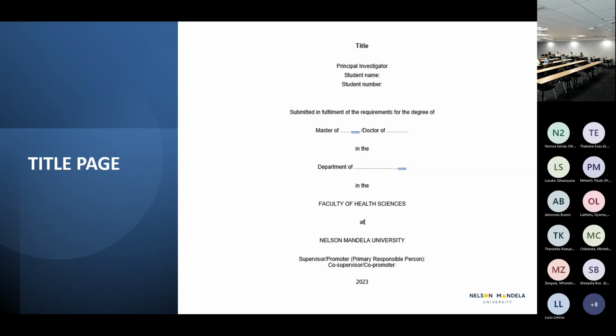So when you write the PRP in there, that is your promoter or supervisor, and then in your REC-H form, you will put that same name in there. And then you are the primary investigator. So that you'll put also again in your REC-H form. And just remember, with regard to the PRP, one of the big things in the REC-H form, and I'm sure it's already been dealt with, is that when it comes to your data, your PRP is meant to safeguard that data for you. So they take responsibility for you as the PI. And then you can just see you put down your degree, your department, and the faculty. And more or less the same layout is used when you submit your final thesis or dissertation to the exams office.